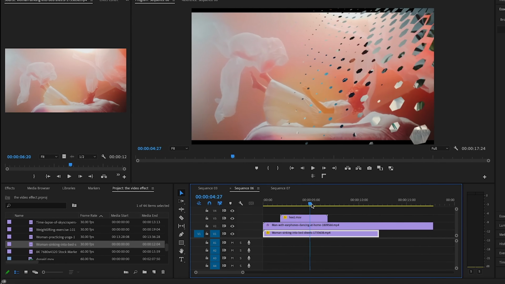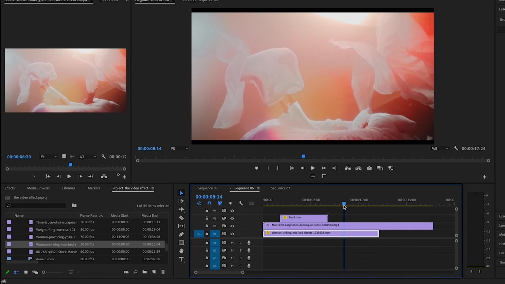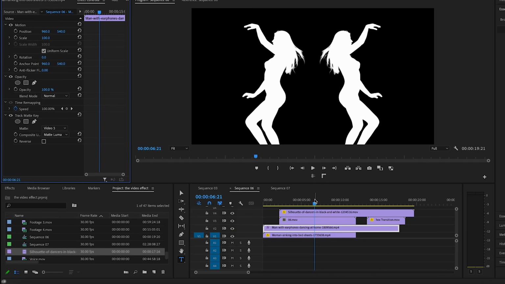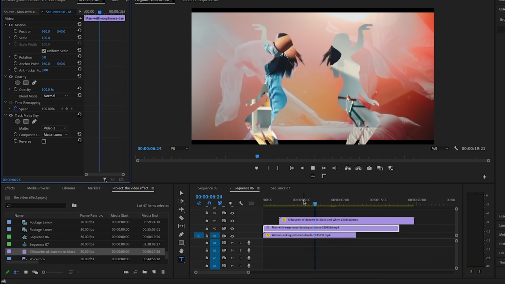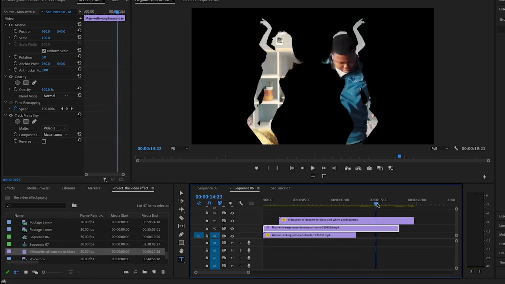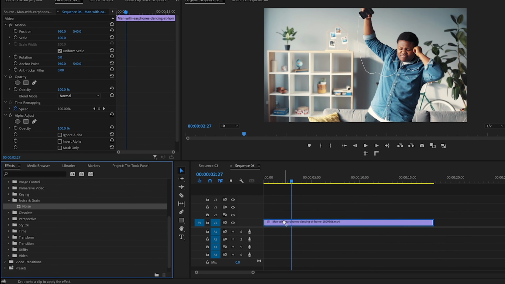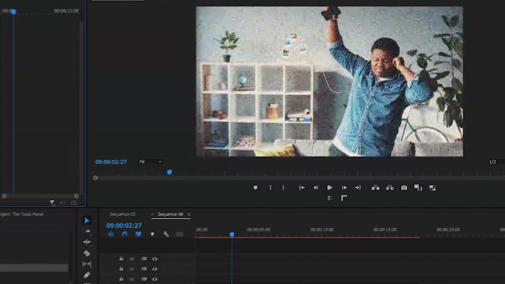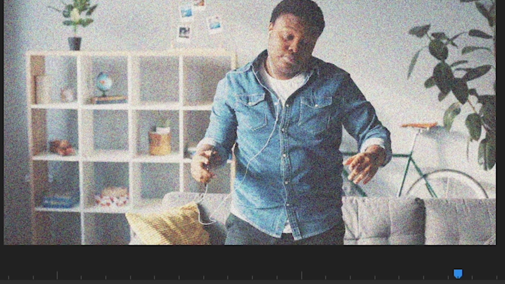The track matte key is a method for displaying one clip through another by utilizing a third file as a special layer that renders certain parts of the top clip transparent. An alpha matte refers to the alpha channel, which displays transparency in video, while Luma matte displays black and white video. The noise effect is used to add random grainy or speckled patterns to a video or image, simulating the appearance of film grain or digital noise. It can be used creatively to achieve various visual styles or to mimic the look of older film recording.